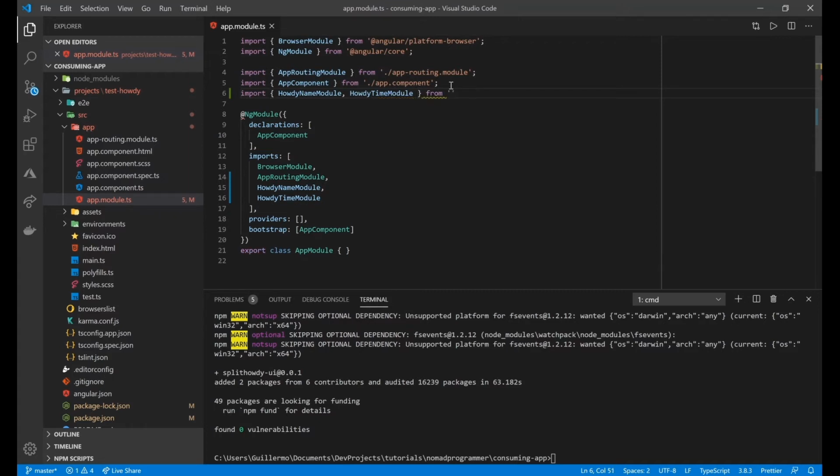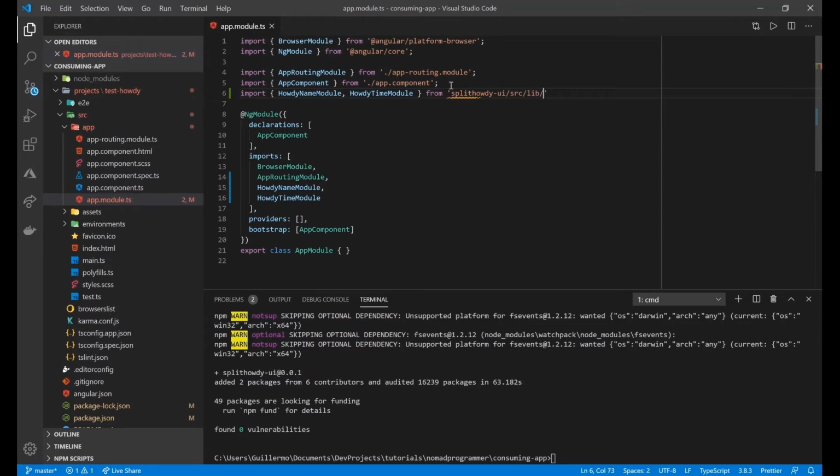From split howdy UI, we're going to go to source, we're going to go to lib.